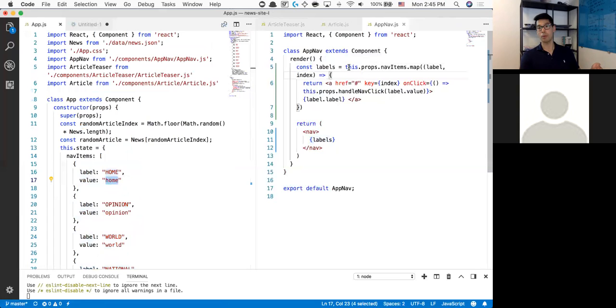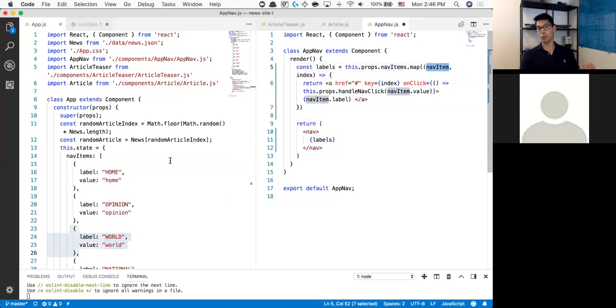So I'm going to map over this.props.navItems, which is this giant array here, and I'm going to iterate. So each individual object, this thing right here, and then this thing right here, and then this thing right here, I'm going to save as the variable label. I might call this not label, but probably navItem, because there's a lot of labels.